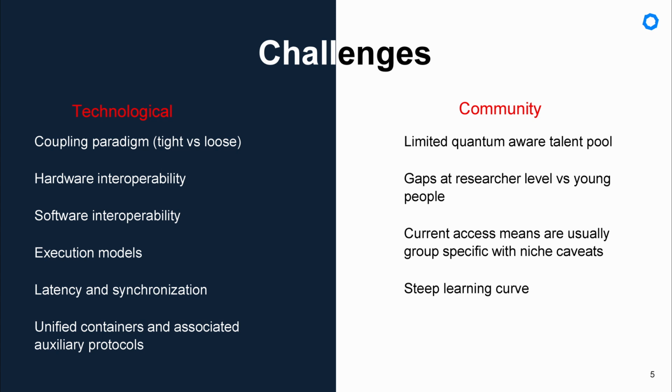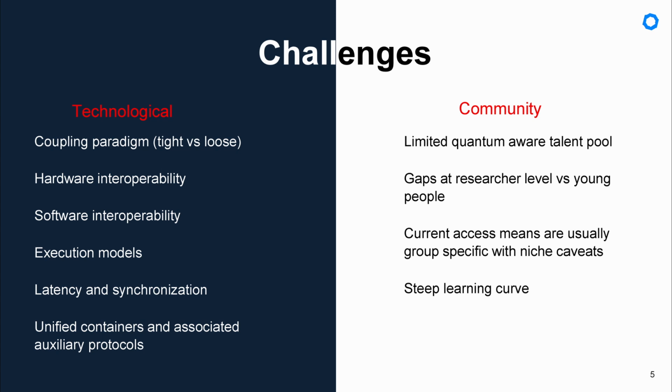Technological challenges, which this project hopes to address, but I don't want to focus on now, because I think the second type of challenge will be more interesting while I have you people here. And those are community challenges. Like I just mentioned, we have a limited quantum-aware talent pool. And I would like to split this into two distinct branches of the same tree.